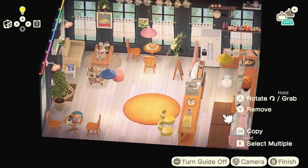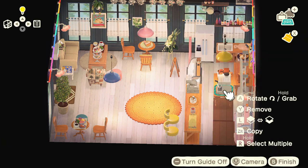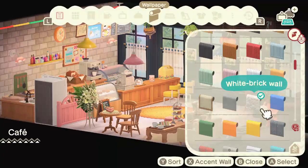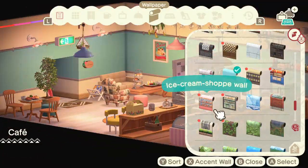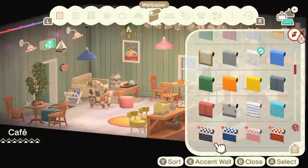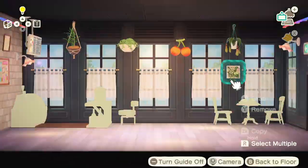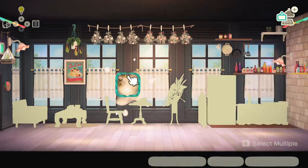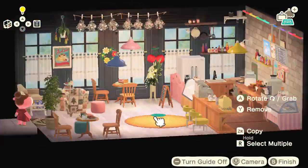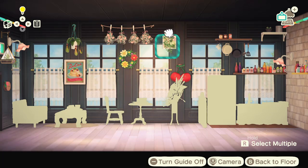I decided to put some ottomans in the cafe for anyone that has an extra person coming with them, or if there's not enough chairs. I wanted it to seem kind of mismatched, like everything was grabbed from a charity shop, so the little ottomans added a bit of that vibe. One of my other favorite items is the bulletin board customized to be all flowery and colorful — it sort of looks like they're celebrating Pride Month or talking about donations to charities. I also got to use the orange clock, which I've never used before. I love the fruits furniture and the citrus set — I thought this colorful cafe just suits an orange clock perfectly.